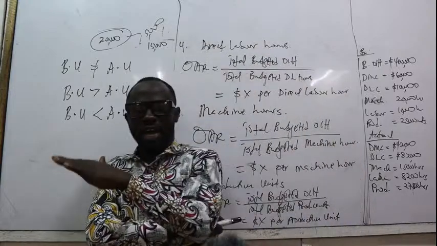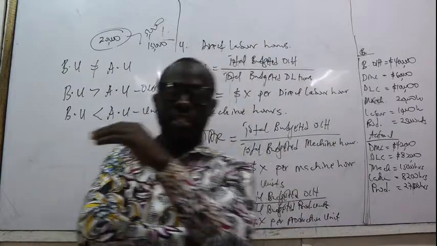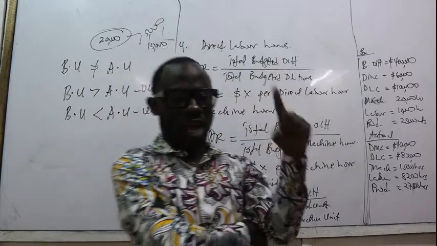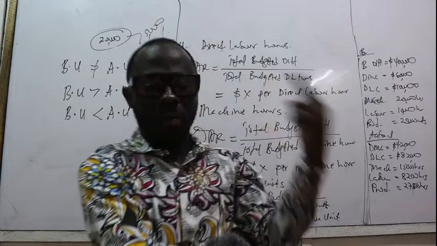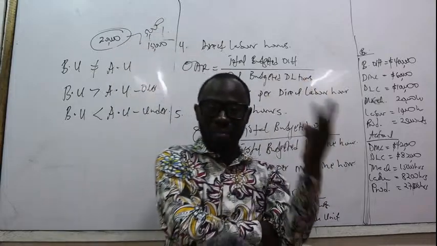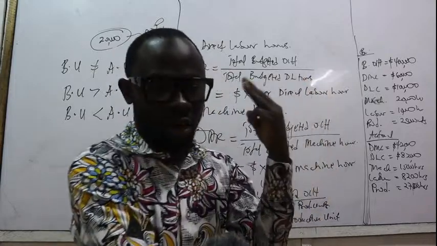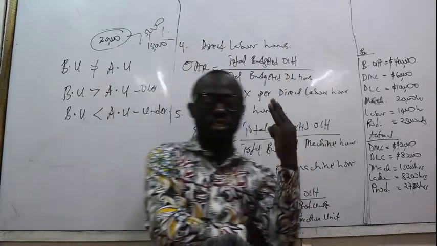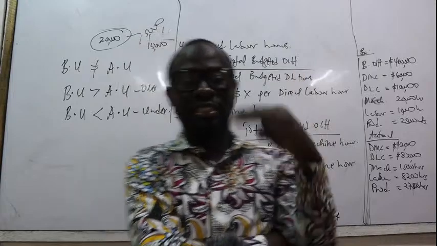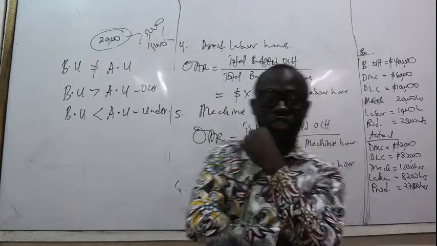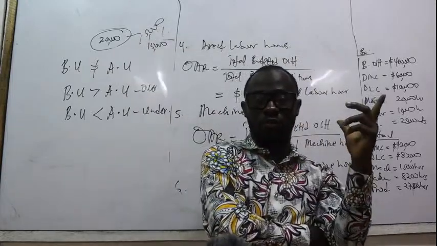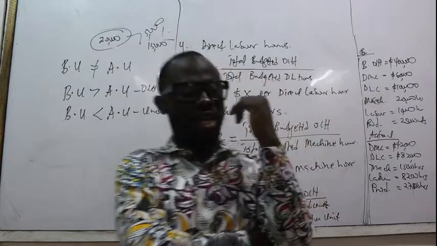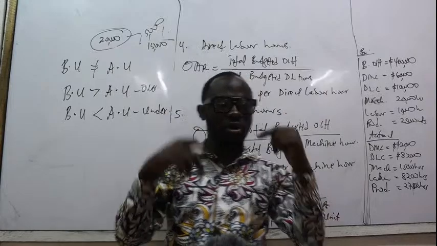So overheads, or accounting for overheads, these are the key things you must understand. Number one, allocation of overheads. Number two, apportionment of overheads. Number three, absorption of overheads. That is very, very important and very key. Then you must understand the issue about over absorption of overheads and under absorption of overheads. So if you have any questions, put them in the chat box for me.